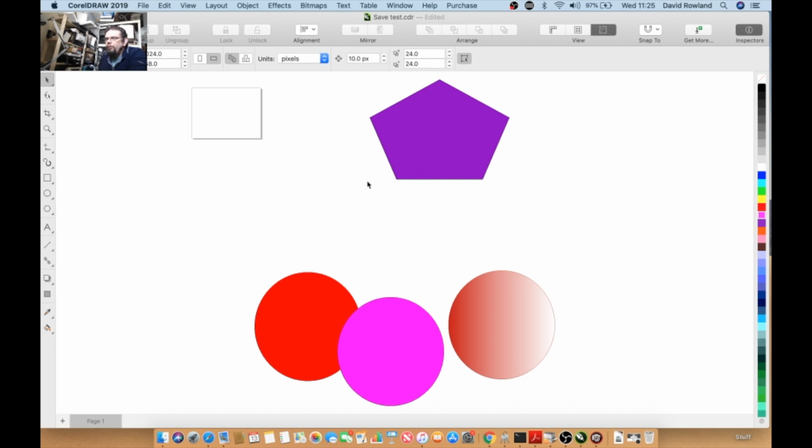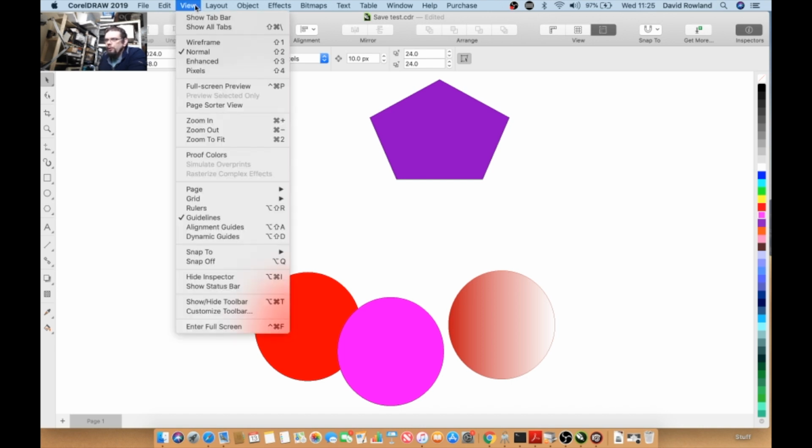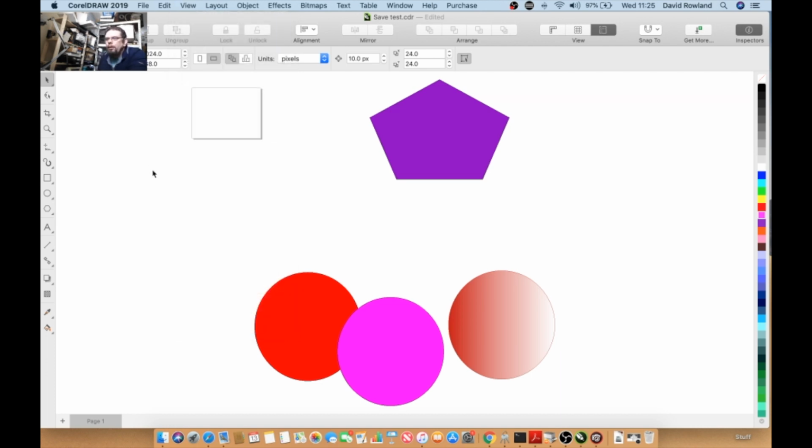If you send things as RGB to printers, they can pretty much sort all that out. CorelDraw has changed since version in the year 2000. They changed quite a lot, and with the simulating colors, the proofing colors, what you see on the screen is pretty much what you're going to get, but in the past it used to be a problem.